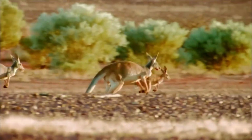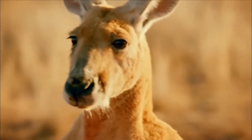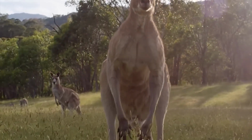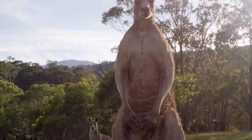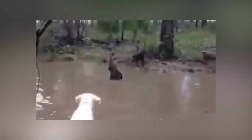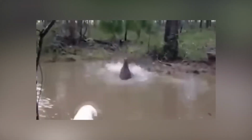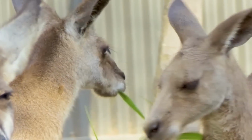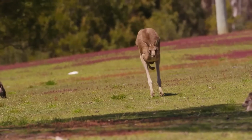Probably, kangaroos seem cute to us because they are at the same time very different from us, and at the same time, thanks to the habit of standing straight and grabbing objects with their front paws, or hands, they are somewhat similar to us. Here too, although a dog is a friend of a person, you involuntarily begin to worry about the kangaroo. After all, the dog has already driven him into the water.